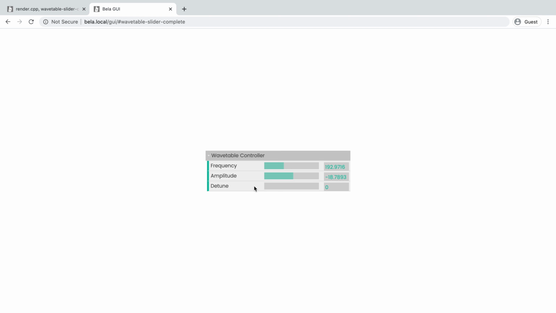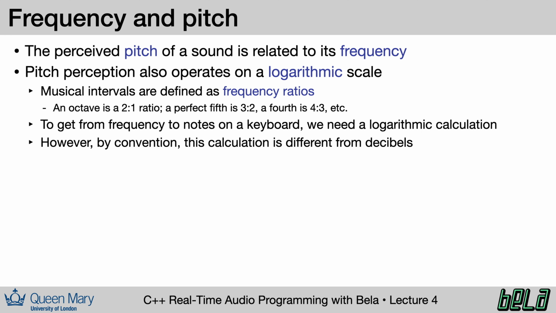What's going on here? Why does it sound different each time it goes back to 0? Well, the answer is that we have two different oscillators of different phases to one another, and as long as the detune is non-zero, the two oscillators will drift in phase with respect to one another, and that's what gives this nice phasing effect. But when we bring the detune back to 0, the two oscillators are going to lock in phase, but potentially at a different offset depending on what phase they happen to be when we set the detune back to 0.